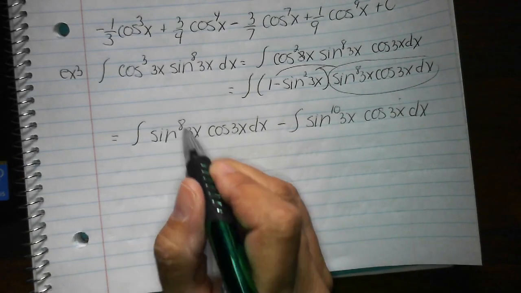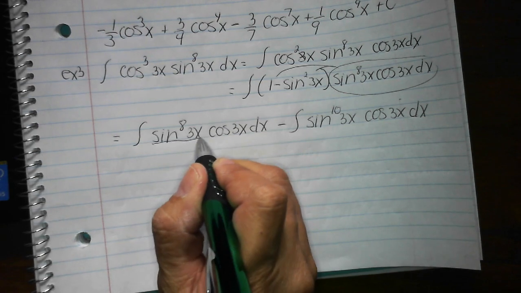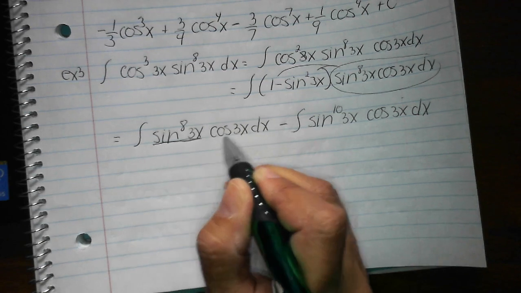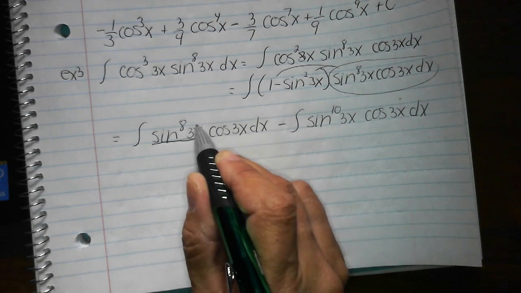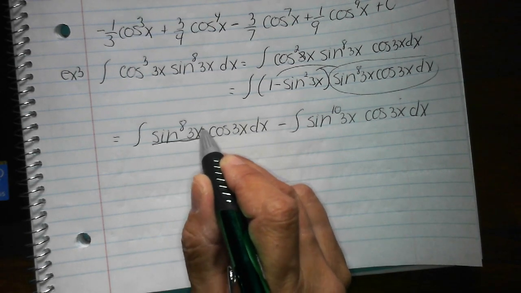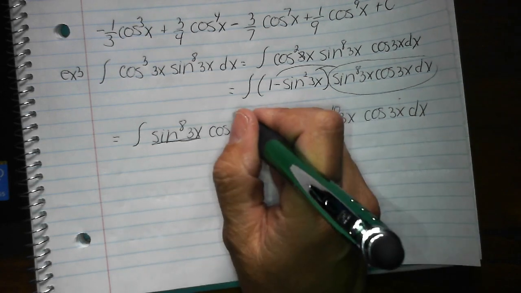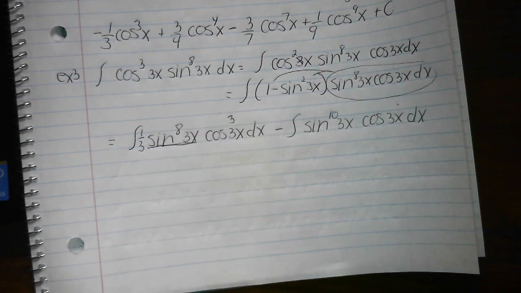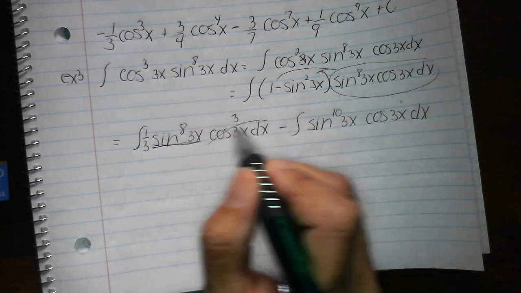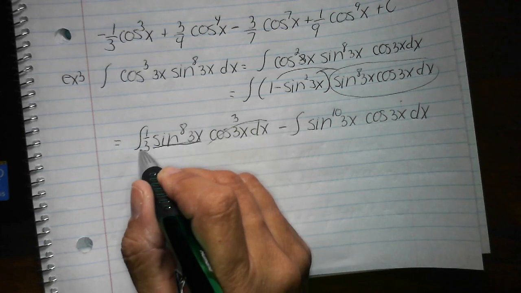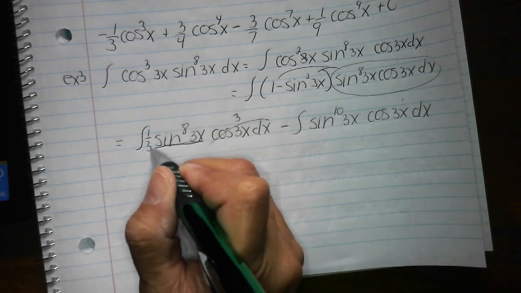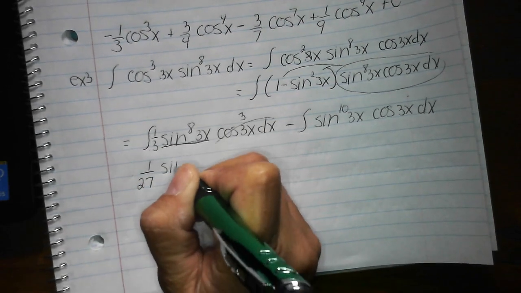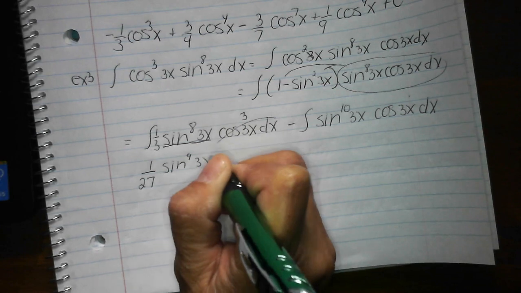So, looking, can I do the power rule? Well, here's my power. The inside is sine 3x. What is the derivative of sine 3x? Well, it's cosine 3x, but then times a 3. Because the angle has a derivative. So I also need a 3 and I need a 1/3. So I throw all of this away, make this a 9 and a 1/9. So that'll be 1/27th sine to the 9th 3x.